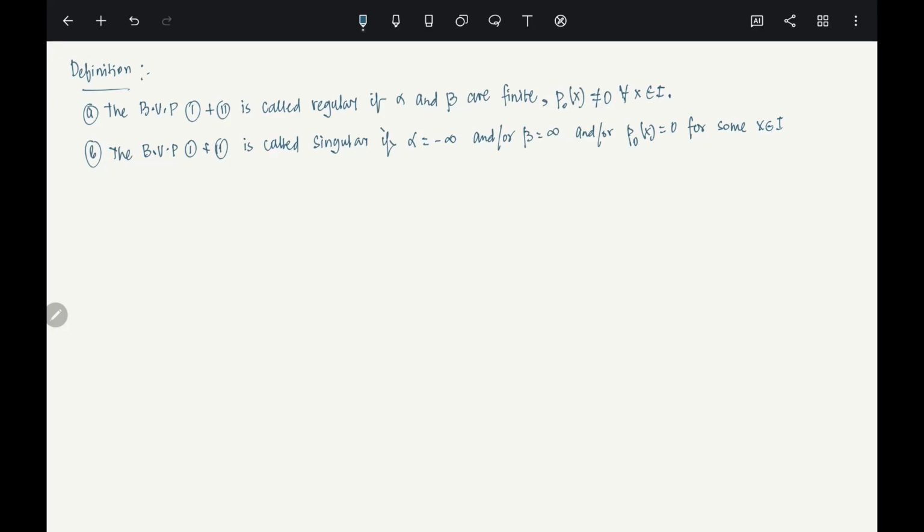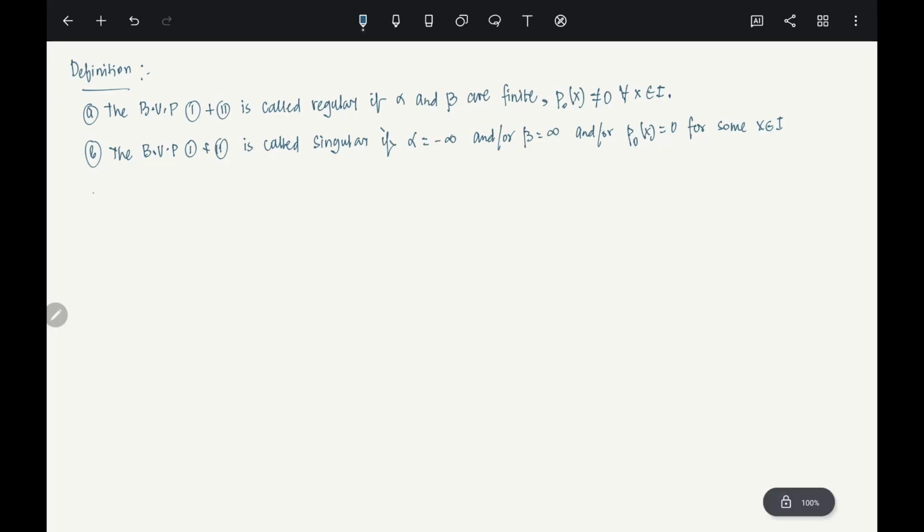Of course, again, if the interval which we are working with is also infinite, so minus infinity to infinity, minus infinity to alpha, or alpha to infinity, that sort of interval, then also we call it a singular problem. Is this okay? So in this whole course, singular problems are very difficult to solve, to be very frank with you. Singular problems are very difficult to handle. So generally speaking we are only going to talk about regular problems. Our focus is regular problems.